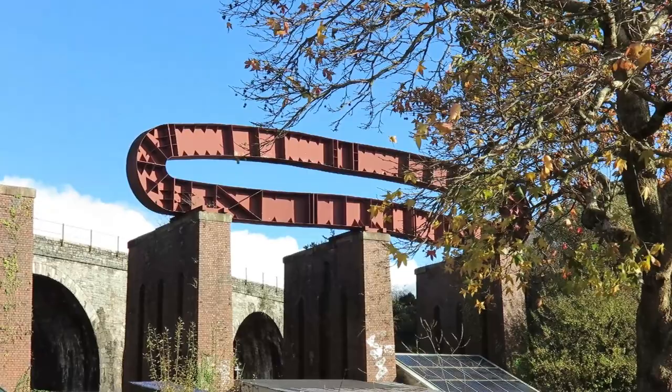It's curved, but also it's offset, so from one side — from the north — if you look through it, the opening looks much bigger than it does when you look through it from the south. It kind of seems to be much more compressed. From the train, because the work has this — it's on a curve on the railway, and the work itself is also curved — so it opens up as you go around it, so you have a sense of kind of passing.